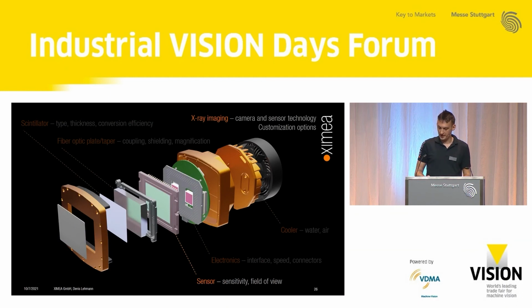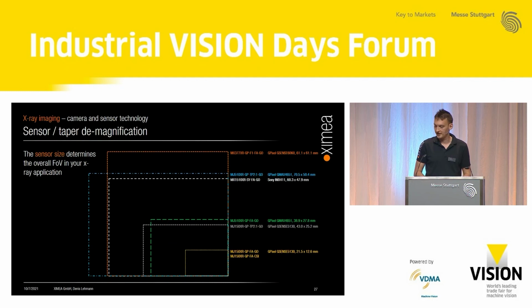The last part of your X-ray camera will be the sensor. And as I said, the sensor is the overall field of view. It determines your application. Your sample must be smaller or equal to the field of view. So your sensor in combination with the taper is as big as it gets. There's no way around this. And it must fit your sample. We do have cameras with 60 by 60 millimeters, which is quite large. We can use a taper on them, so it's 180 by 180 if you're interested. And by this, we're combining essentially all the advantages.